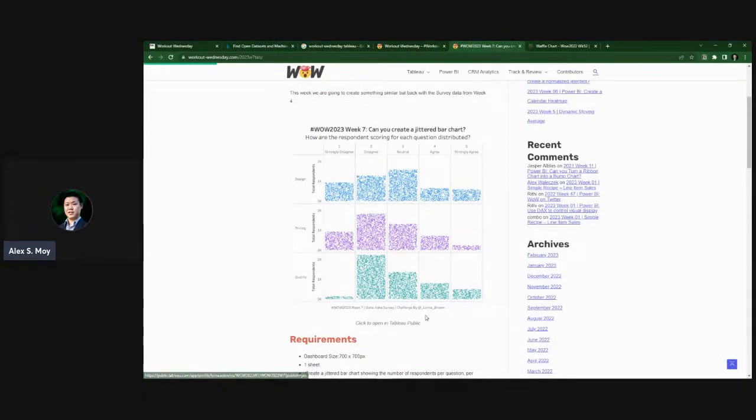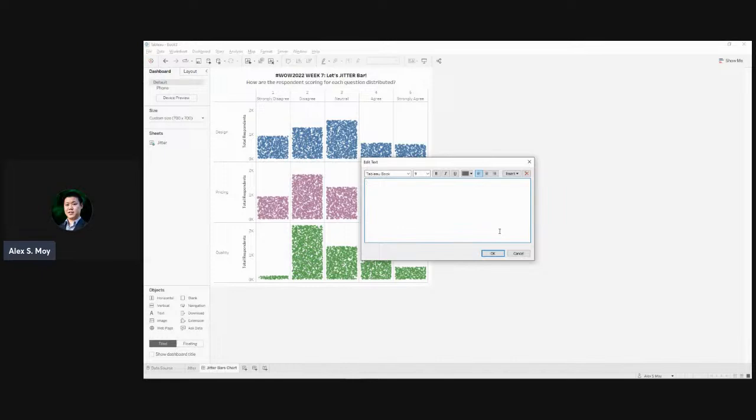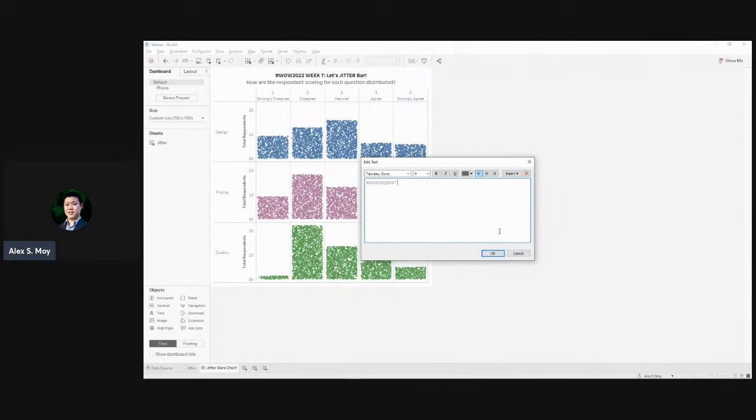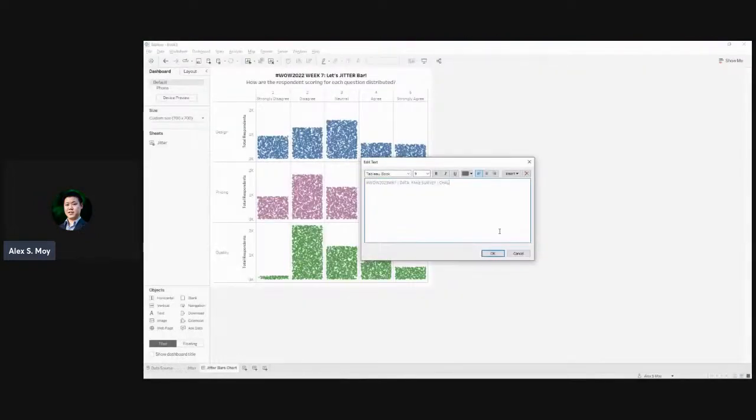And then down below, we'll add our little bit of footer. So we'll go ahead and drop another text box down here. We'll say Workout Wednesday 2023 Week 7 data, Take Survey Challenge.